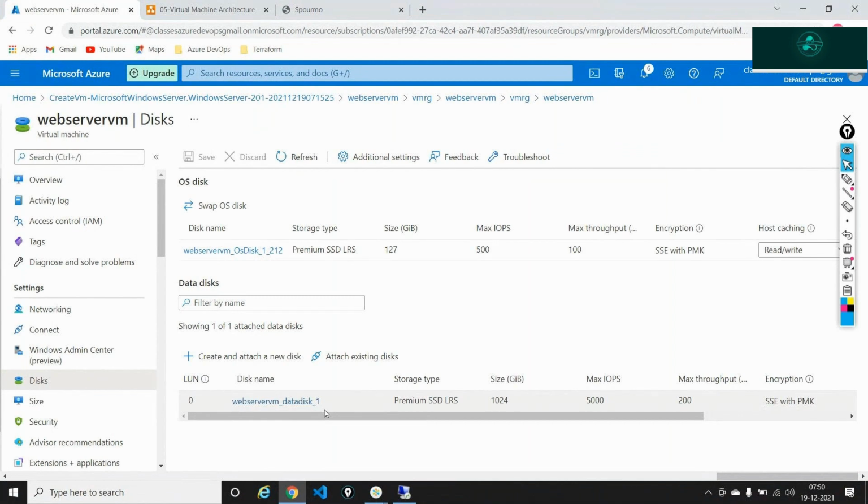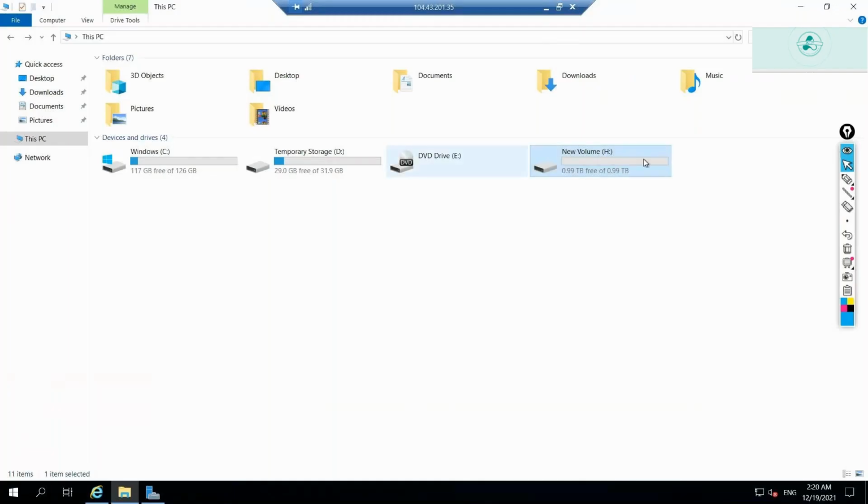Is that okay? Yeah, but the disk name is different there. This disk name is for us on the portal to understand what the name of the disk is. The disk name here is for the operating system to understand. We can also give something like, now it's like your system, right?